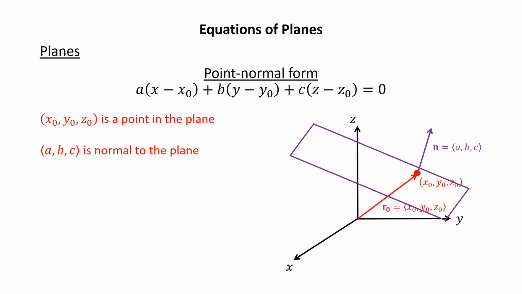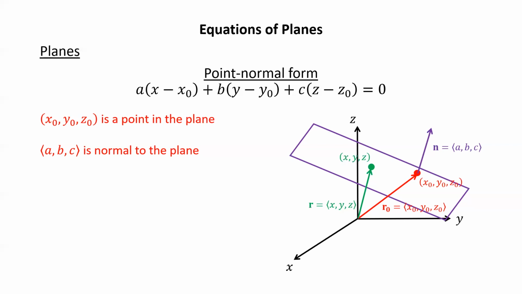I'm also going to draw the vector with components x0, y0, z0 in standard position, and we'll name that vector r sub 0. Okay, now since the vector is in standard position, that means its initial point is at the origin, and its terminal point is the point x0, y0, z0. Let's take an arbitrary point in the plane with coordinates x, y, and z, and let's also draw the corresponding vector with components x, y, and z in standard position. Again, this means that the initial point of the vector is the origin, and the terminal point is x, y, z.